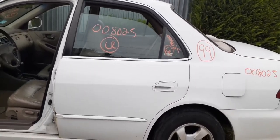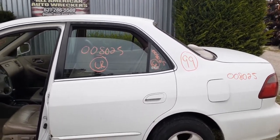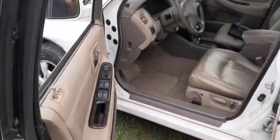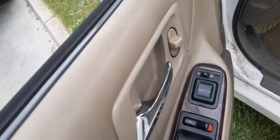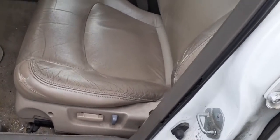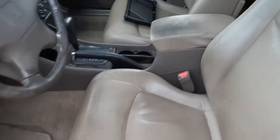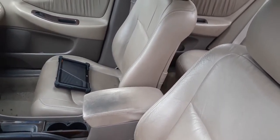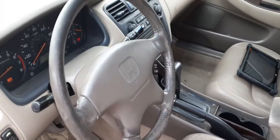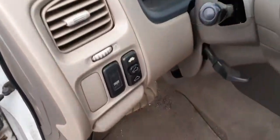Left rear door is no good, but you can use the regulator, inside and outside door handles, both pieces of glass, and the window switches. This is wood grain with power windows. It does have power lock buttons up at the top, power mirrors, window lock, and is single automatic. Left side seats are no good but it's got a six-way power recline. Right side seats are in good shape — beige leather trim. Steering column is tilt, cruise, delay, with a key.